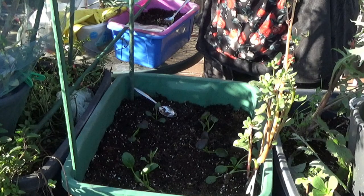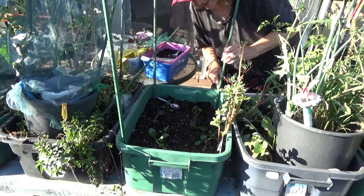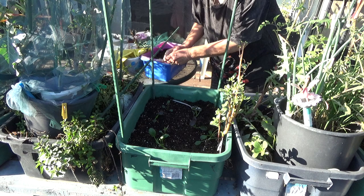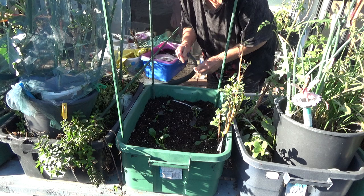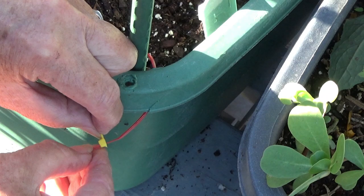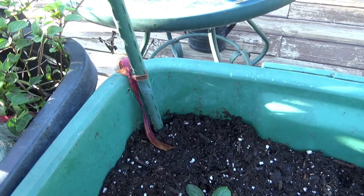When I put these tomato stakes in here, they're not going to hold — as you can see, they're going to move. So I need to make some sort of hole here. There are a couple of different ways of doing it. What I can do is make holes for zip ties, and the zip tie could go right in here — I may have to put two of them together. The other way is making big holes and using yarn or string and tying it that way.